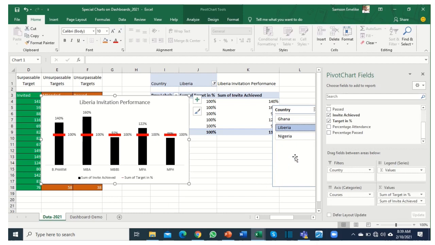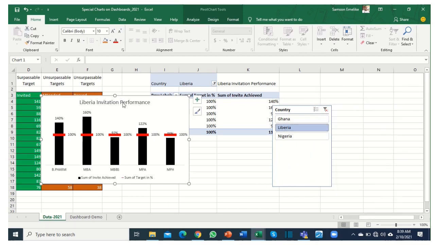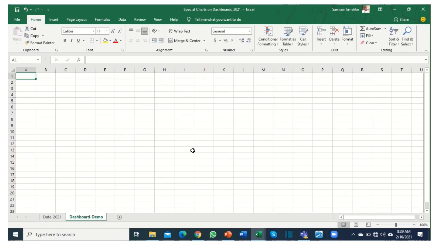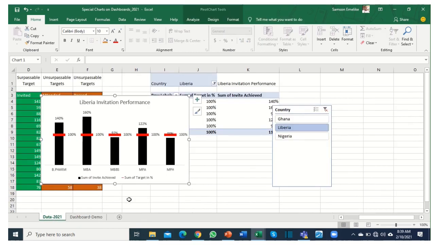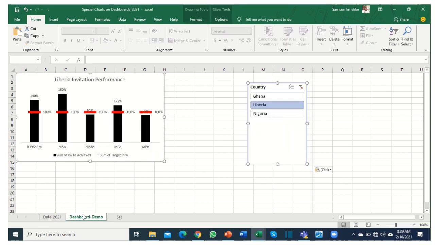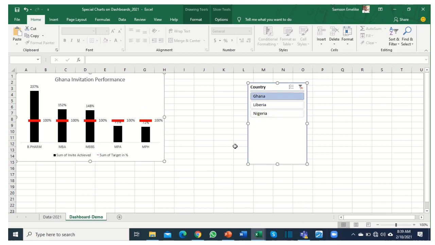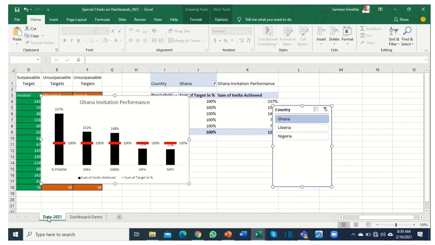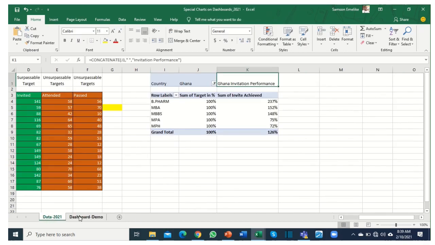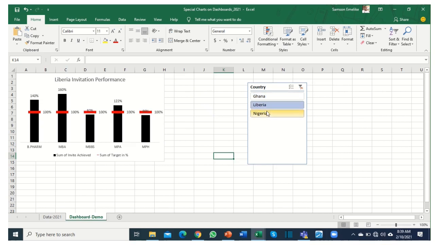Now, there's something I need to let us know when you lift your chart onto a dashboard. We have created a dashboard here, or rather we want to create a dashboard here. So I'm going to pick these two of them, open them, and place them over here. All right, so now let's see something. This is still working. That's great. So if I delete this, will it still work? Great, it's still working.